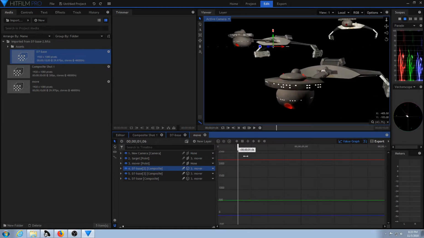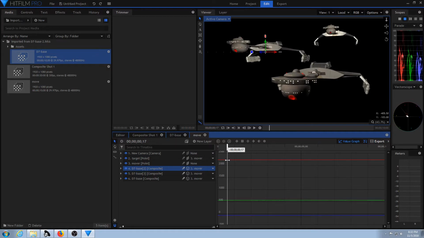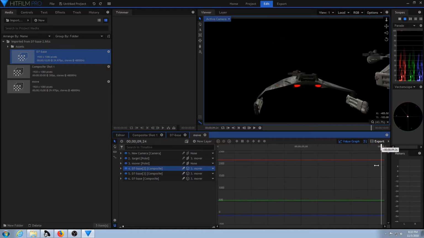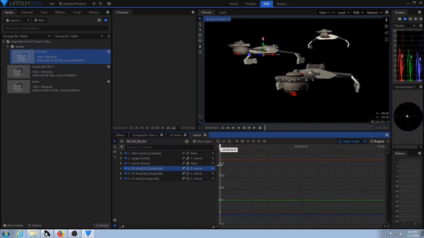The advantage also is since those are already in a composite shot, they're kind of pre-comped, so the computer doesn't have to recalculate them as heavily as if they had all the lights and everything in this comp. And plus, this makes your animation file so much lighter, so much easier to follow. You don't have layer on layer on layer on layer of the same thing, and it makes it easier to work with. So hopefully that helped you guys, and we'll talk to you later.